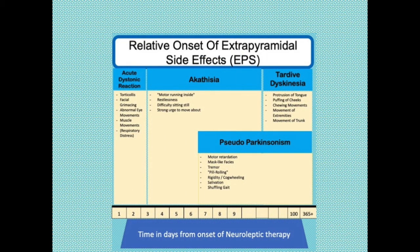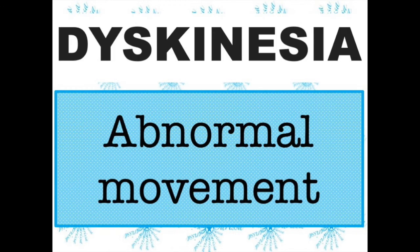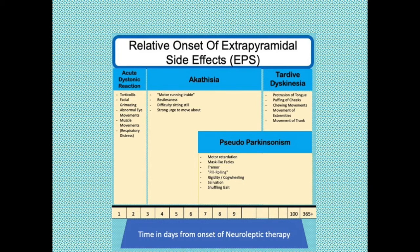The most debilitating and dreaded EPS is tardive dyskinesia. This is a movement disorder that needs to be seen for you to recognize it — I encourage you to find YouTube videos posted to teach health professionals how to diagnose this. Tardive is a word derived from tardy, or late; dyskinesia is literally translated as abnormal movements. After years of dopamine blockade in the motor cortex, the brain compensates by becoming more sensitive to dopamine. Tardive dyskinesia is just the opposite of the stiff, immovable muscles seen in Parkinson's. These movements are involuntary and continuous. With concentration, the person can force the muscles to stop moving, but as soon as their attention turns to something else, the movements return.